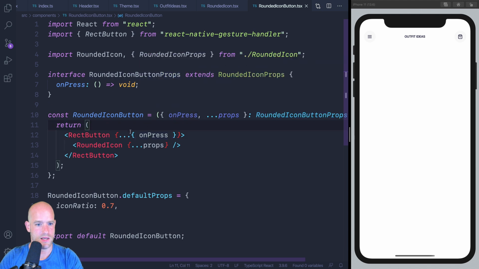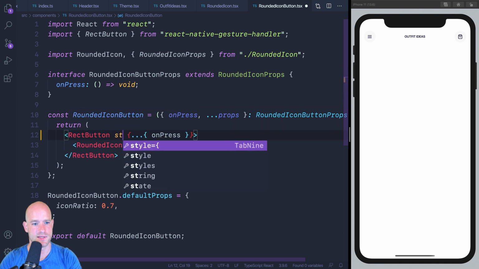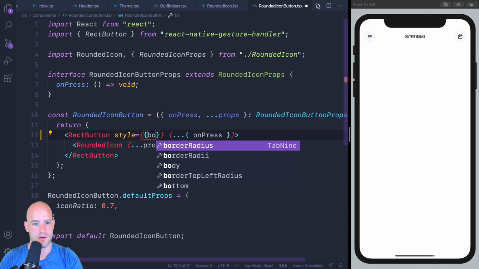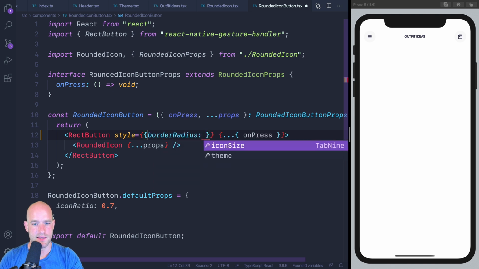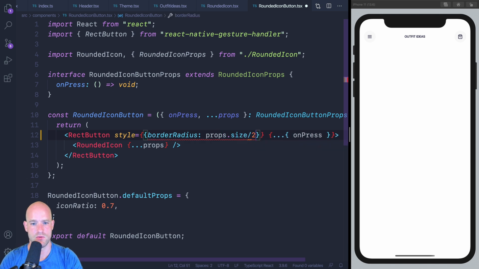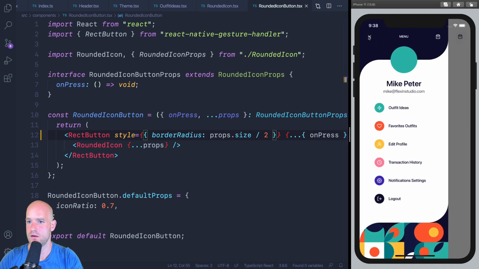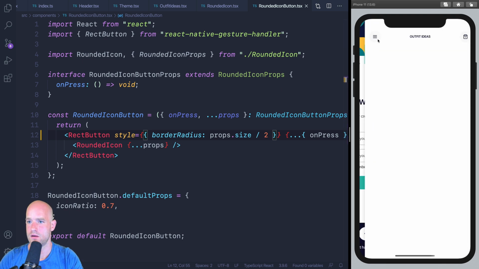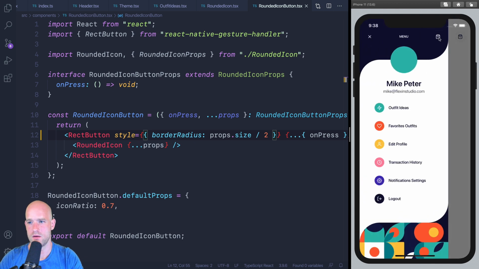So it should be style, border radius is, do we have it in props, size divided by 2? Seems correct.